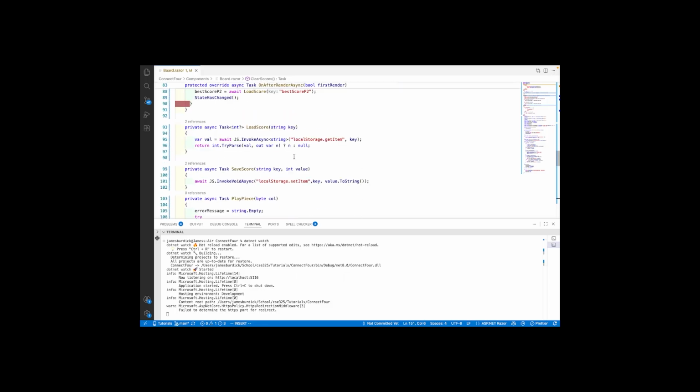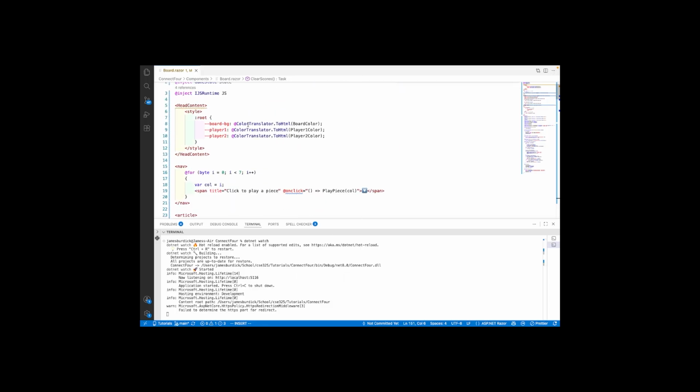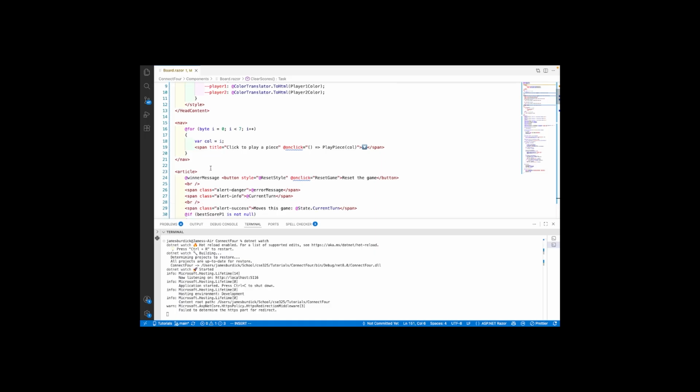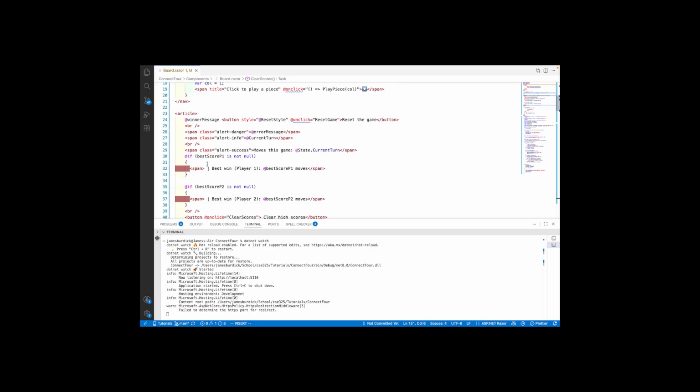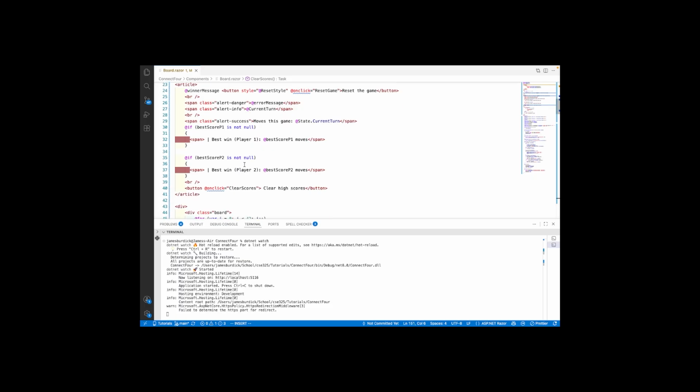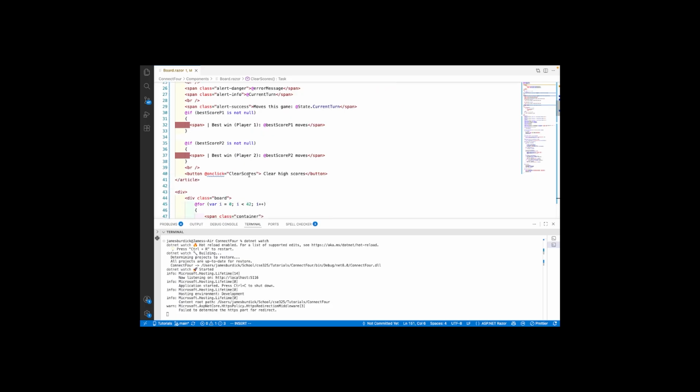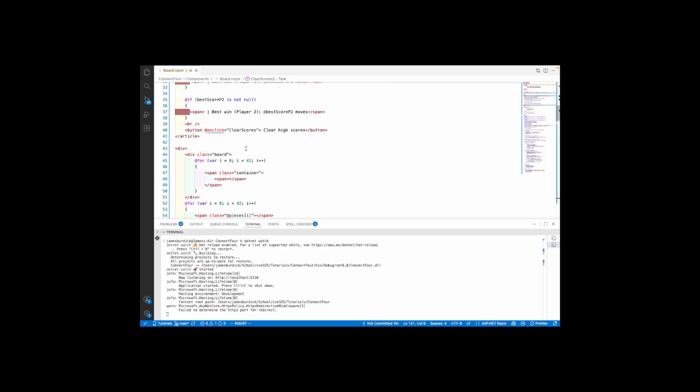So let's look at the code again. As we can see, right here, we're also going to add moves to the game. We'll put whatever is the best score. Remember that the @if is only going to show one of them. So if the best one is player 1, it'll only show theirs. If it's player 2, then it'll only show player 2's. It depends on who has the best score at the time, right? We can clear the scores on click.